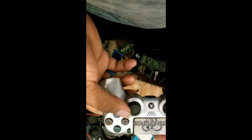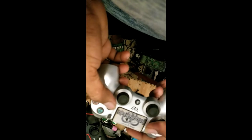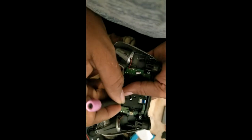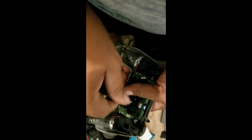The right analog stick, which is this one. Let me push it to the left. It's not really working properly. Most of the time there's a sensor on the side. You might have a different name for it, but we call it a sensor. If I get a problem, you have to look at that.